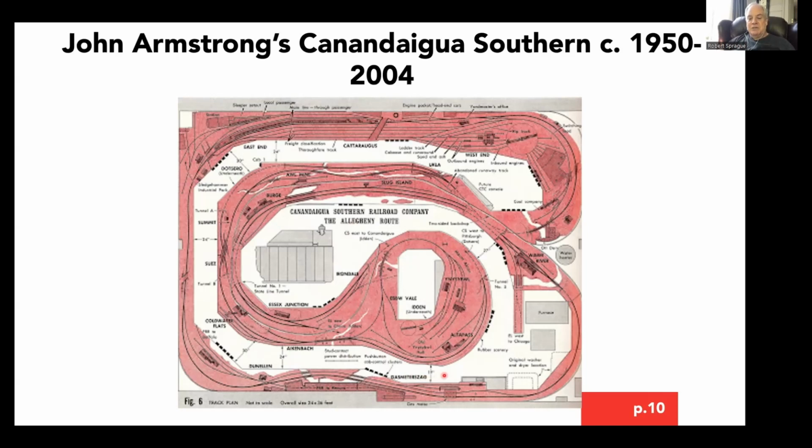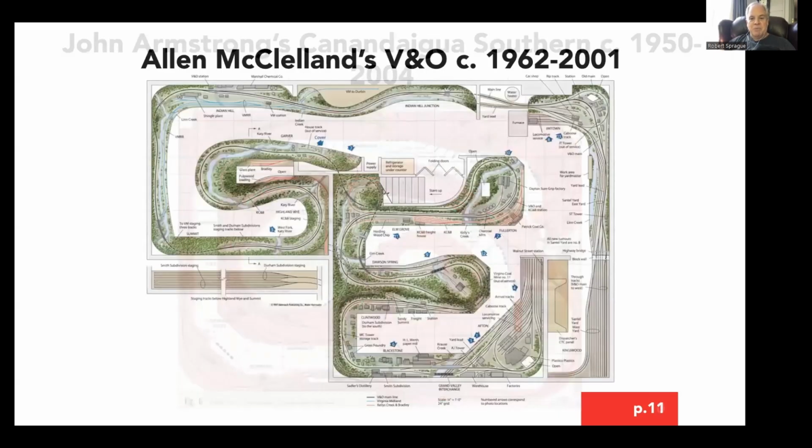which could be a little tricky if you were trying to operate or pass anybody or anything like that, given the amount of railroad he fit into the basement, and how influential it was. I think we can give him some slack in that regard. This was O scale, by the way, as was Frank Ellison's. So a lot of railroad for a modest sized basement.